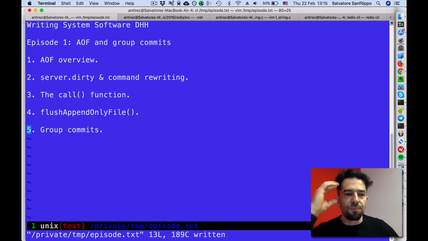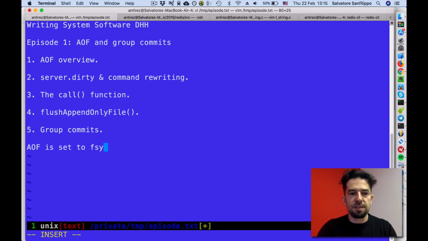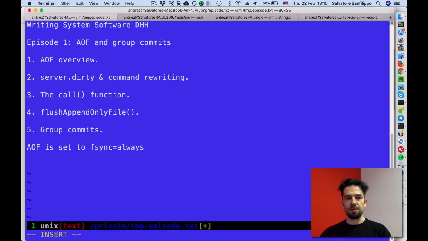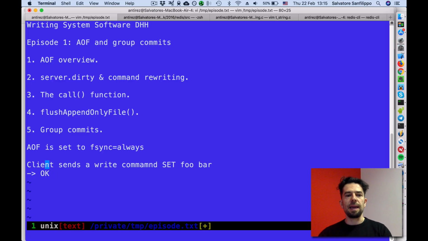The last thing is group commits. When AOF is set to fsync always, we have to guarantee a given safety property. If a client sends a write command like set foo bar, it will receive the OK reply only after a successful fsync was performed to disk.